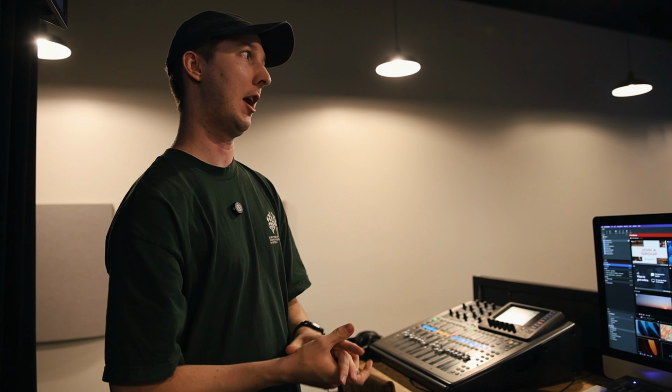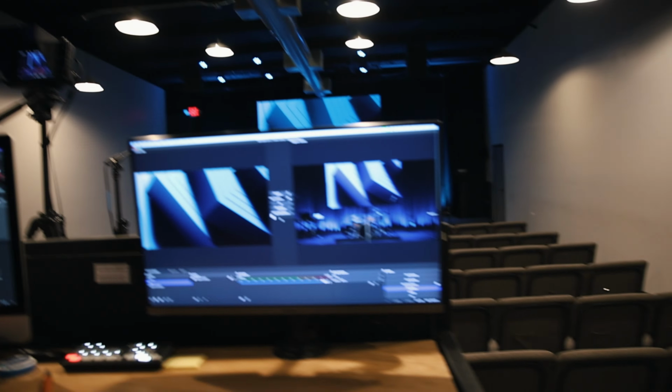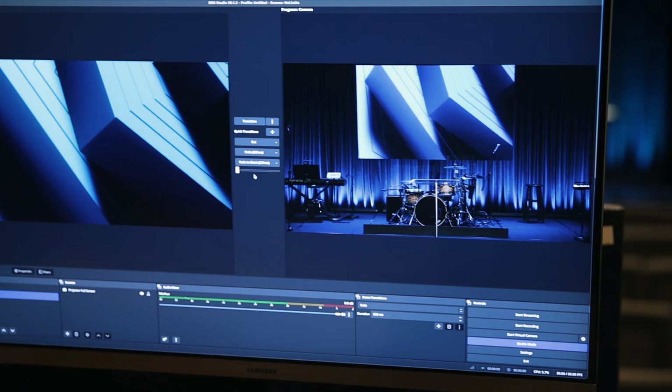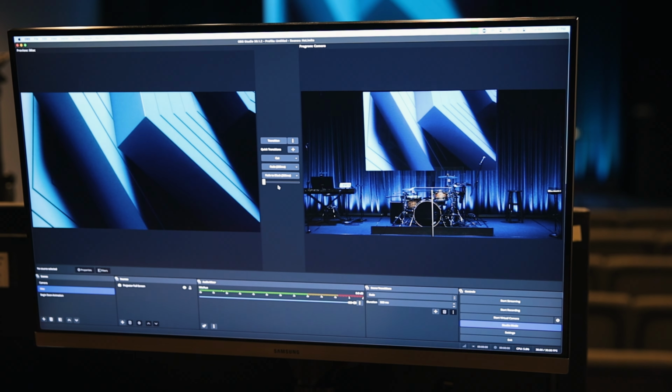I would like to add another camera and get a tight shot during the message as well. It just hasn't been a super big priority for us because this is working for us right now. And it's just running through OBS. I don't think I mentioned that a second ago, but you did look at it. Yeah, how are you capturing that into the computer? There's just a capture card that the camera is going into.